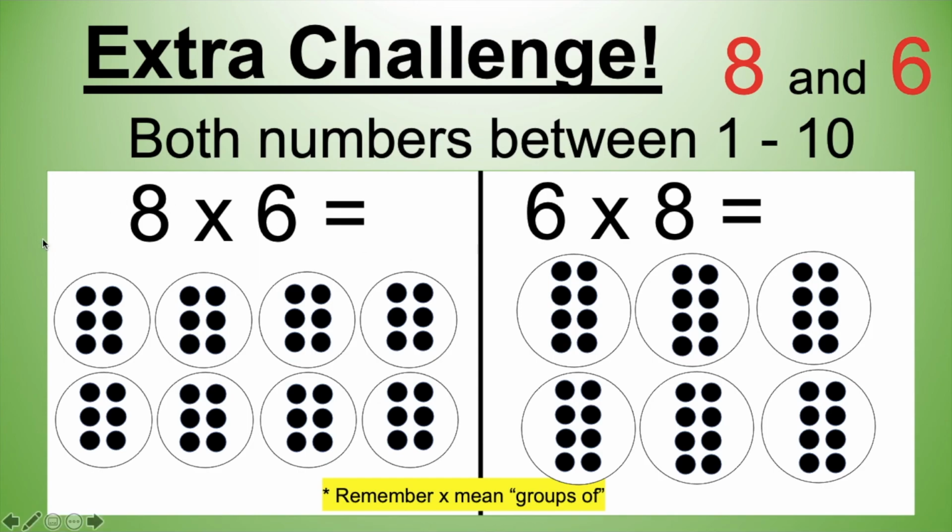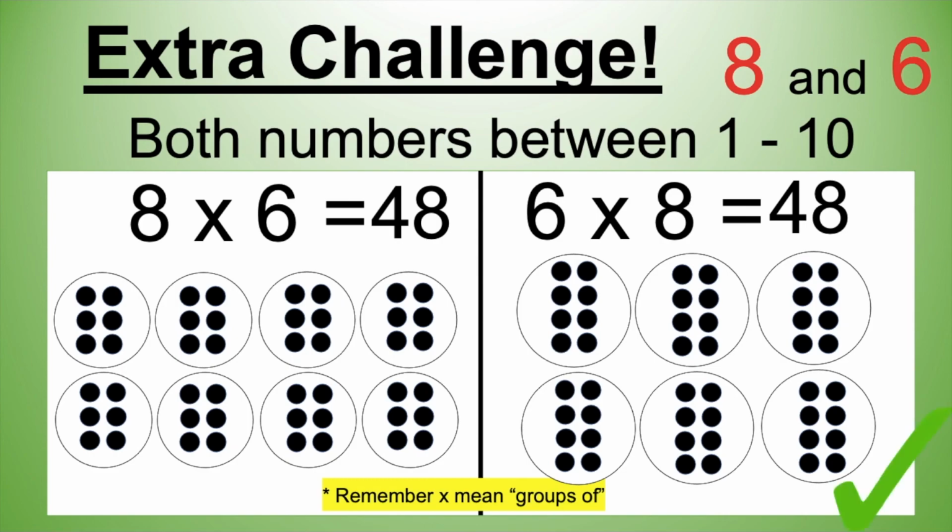So you can count any way that you like. You can skip count by 6s if you know your 6s. Just see how you go. So what strategy am I going to use? I might go double 6 is 12. Double 12 is 24. And then I might go, well, 4 plus 4 is 8. And then 2 plus 2 is 4. So 48. And I'm going to check with this one. Or I might count one by one. So I might go 8 and then go 9, 10, 11, 12, 13, 14, all the way to the end. And I get 48. And if you get that, give yourself a tick. And you can do that 5 times.